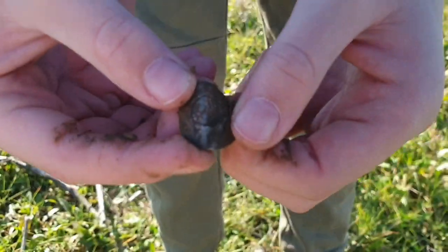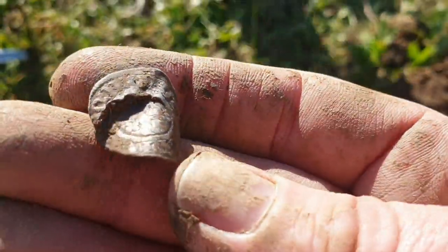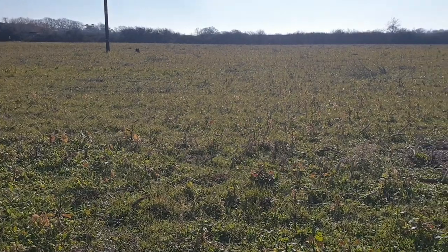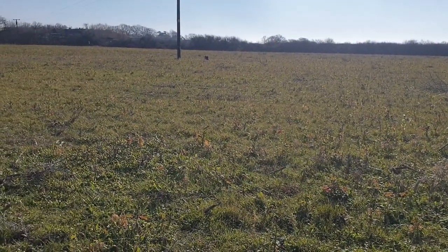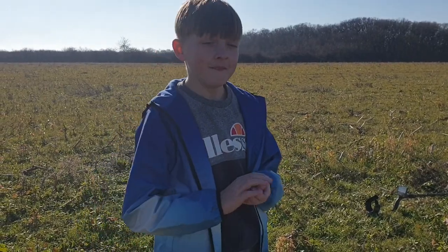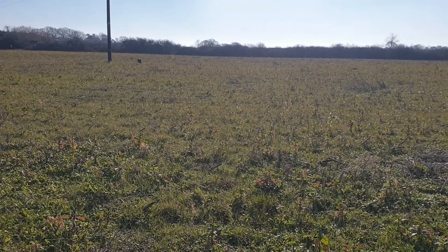He's over the moon — every time I bring him out. Now you're going to see some of the finds that I had the other day and this. Look at that! His first ever whole hammered — not even got a cut in it. He's over the moon. So what we're going to do is stop for five, let you watch the video of what I found the other day, and we will see you after lunch. Big thumbs up.